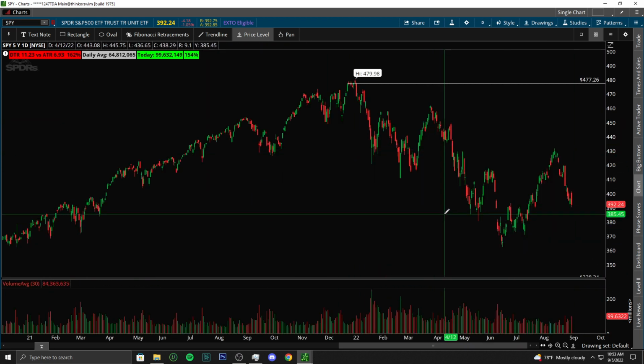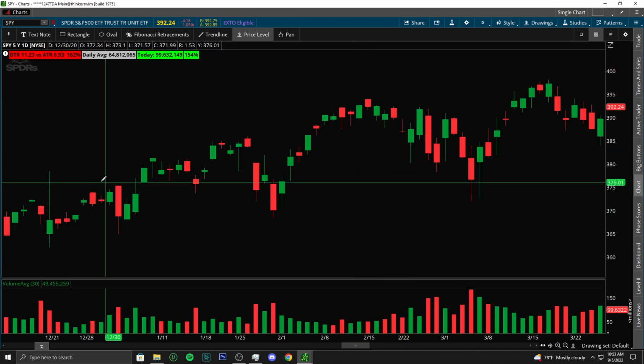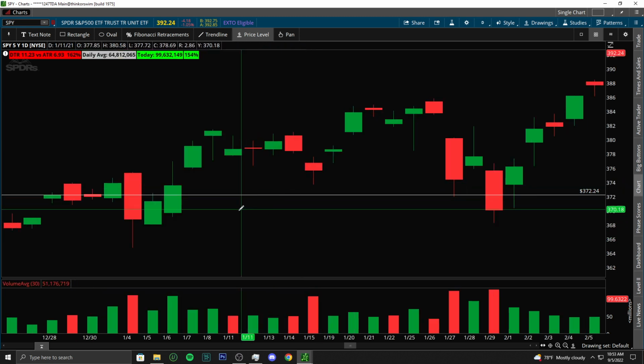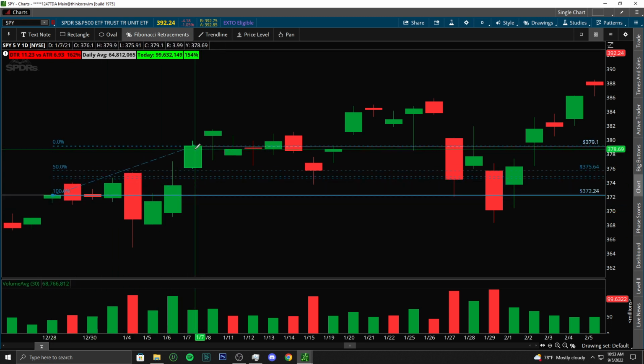Let's zoom in. I see current price is at about 392, so I want to get levels between the 360s and 430s just to give myself everything I need. So let's start from here, 370. Why not? So no new high. Seller candles as high as that one, so no need to add it. And then we have that. So we already have to add a halfway point. We're just starting.